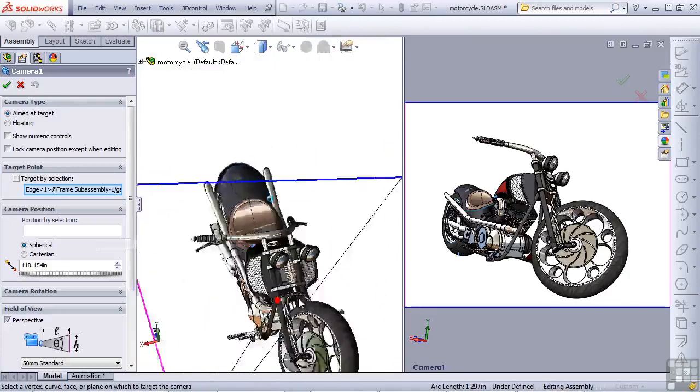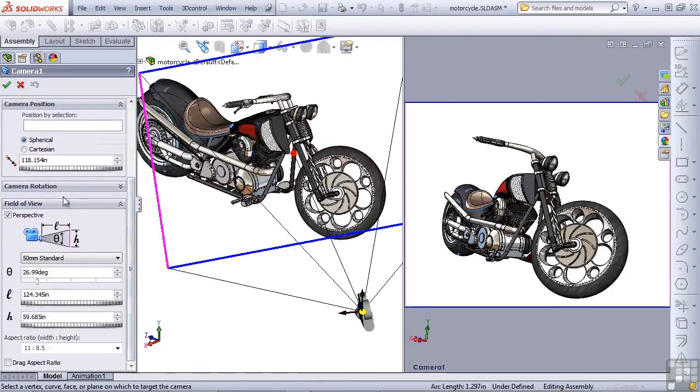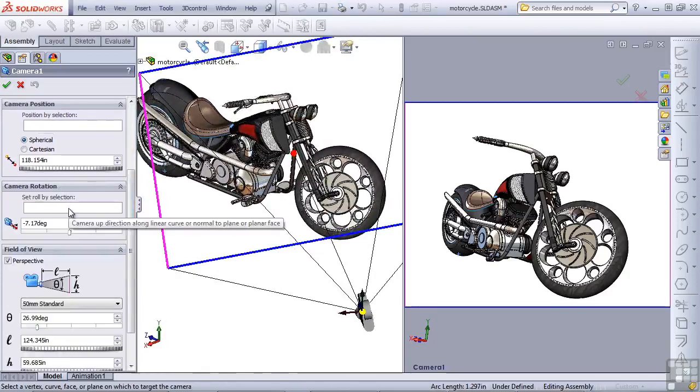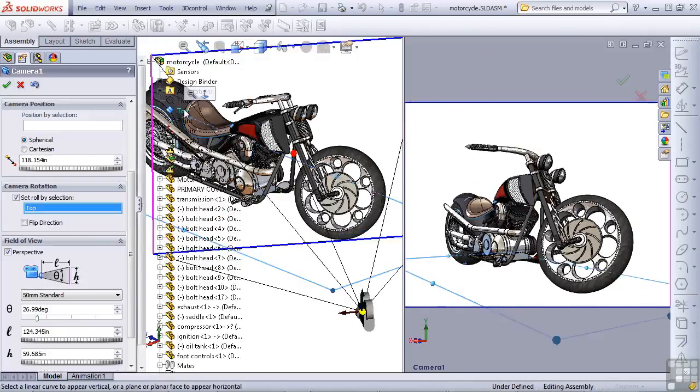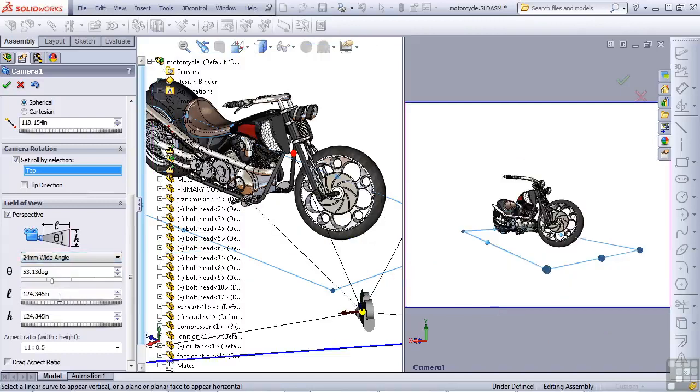Other controls here include camera rotation. Camera rotation just allows you to always tell the camera which side is up. And you can do this with a plane selection, such as the top. The camera vertical will always be the plane normal for the top plane. Perspective can also be applied through the camera to give you a more photorealistic picture. If you are a photographer, you can set up a wide-angle lens with various values to make the shot look right.